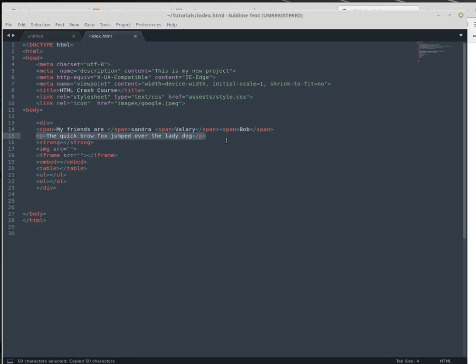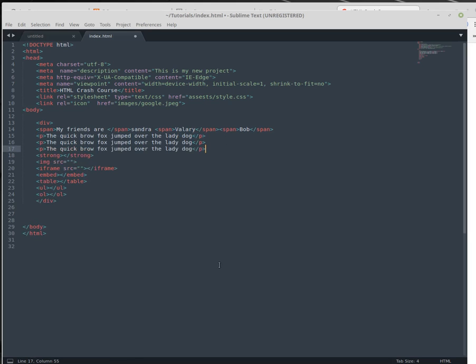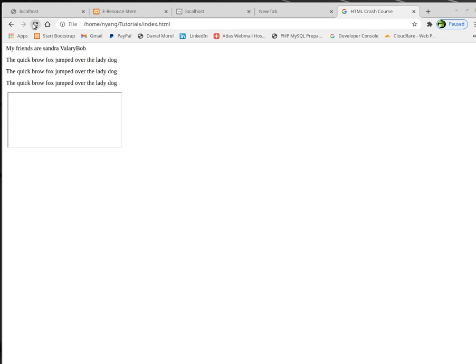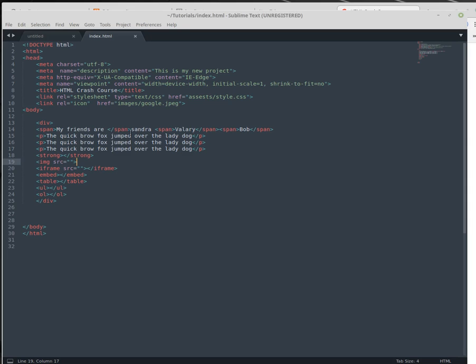I copy it and do that again. Then I refresh, and you can see all of them appearing as paragraphs and spaced. So that's what the p tag does. It presents elements in the form of a paragraph.